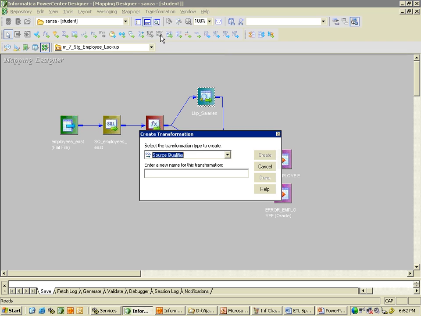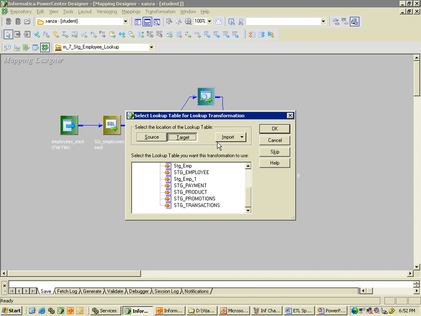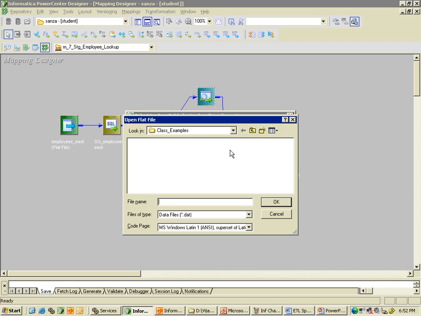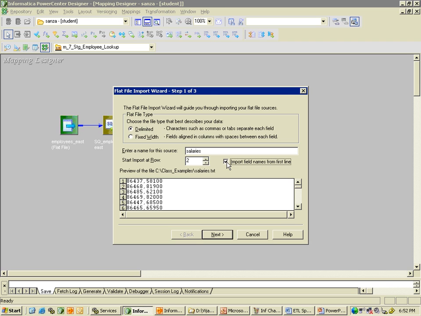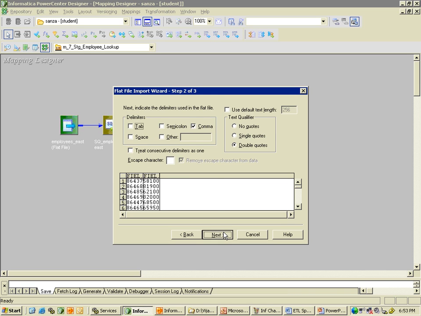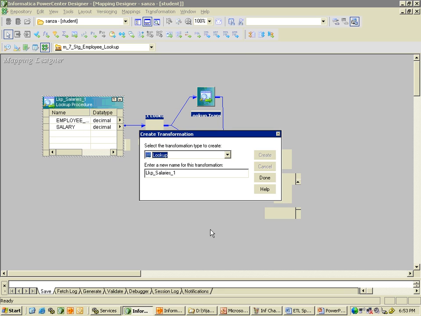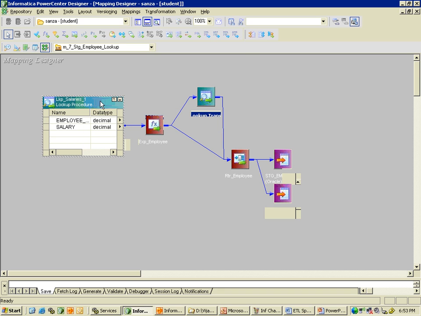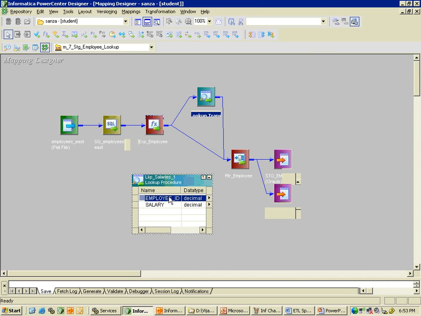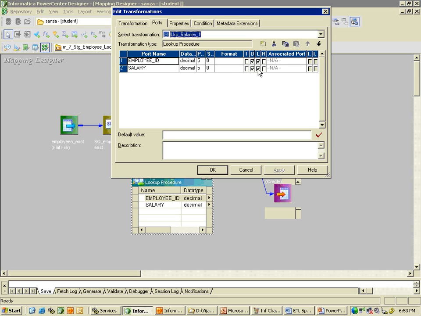So when you open this, fields which are coming from the file on which we did the lookup, those are called lookup ports. That's why these are enabled. Then the data from this can be taken out, so they are output fields only. Then employee ID coming from my source, that employee ID is equal to this employee ID. So I specify the condition. This employee ID is equal to this employee ID. It can have multiple operators.